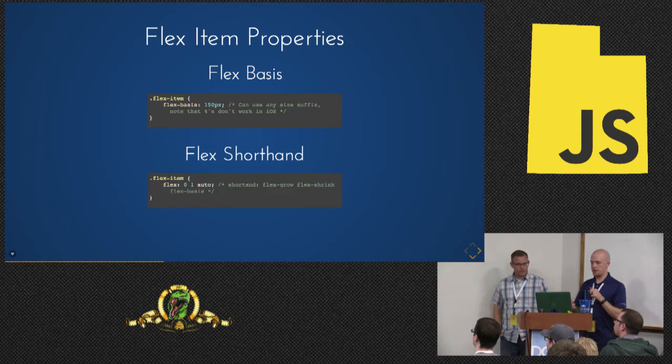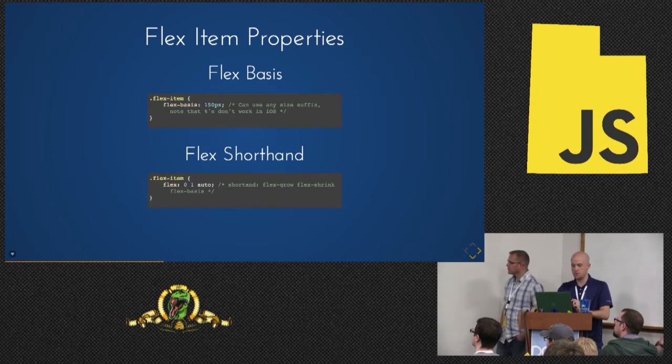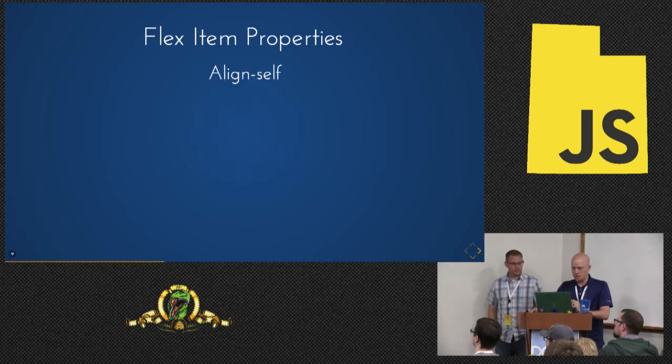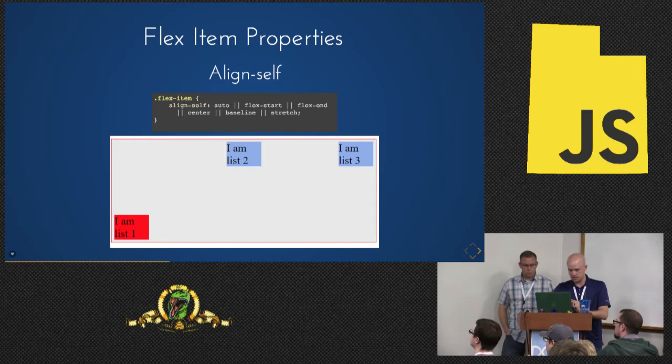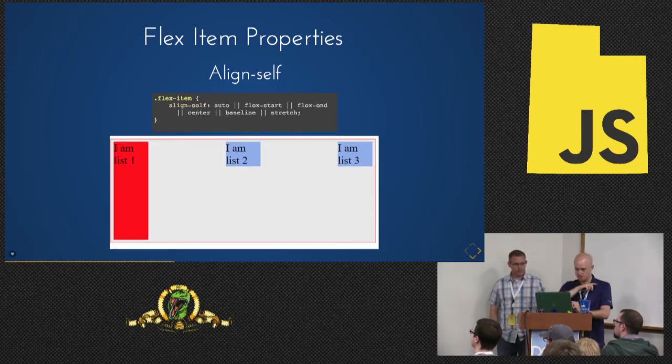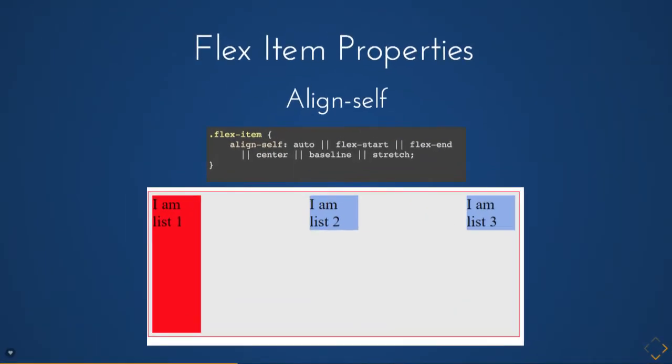Then we have the flex shorthand. In your CSS, you can set flex, and then it goes flex grow, flex shrink, flex basis. That just makes it a little bit easier and quicker to work with those properties, right? Then we have align self. Align self is just like align items on the flex container, except it only applies to one item in that container, the item that you specify, right? So here, this is align self on item 1: align self flex end, center, and then just stretch, right? And then again, it reacts the exact same way, but just applied to the one item that you have.